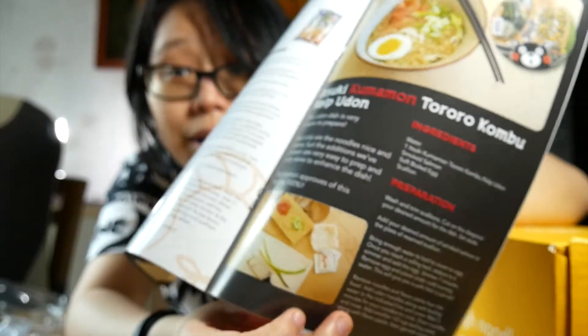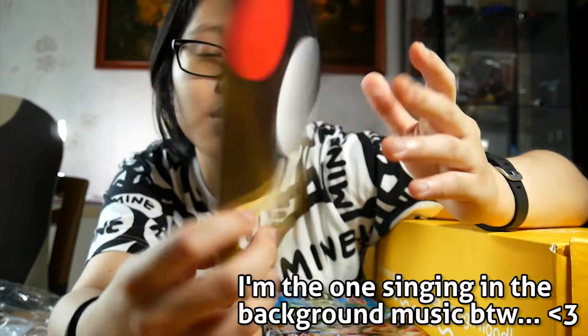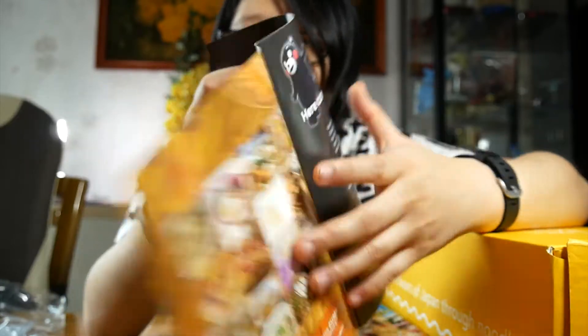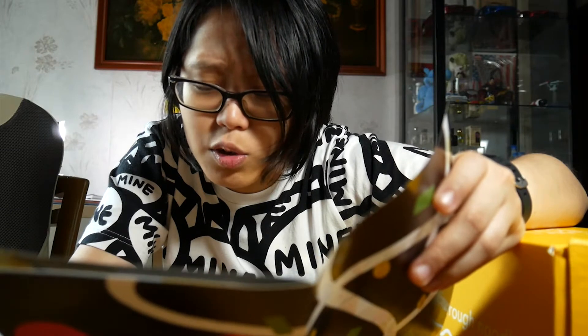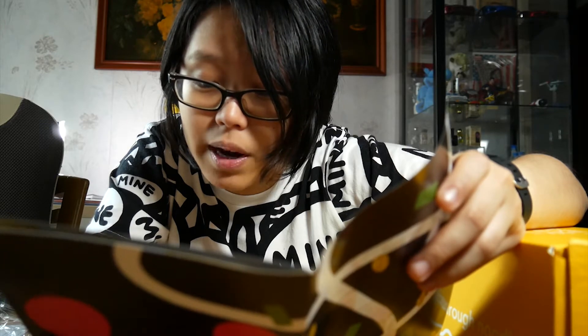Oh my god, I feel so spoiled right now. They also have recommendations for this too, like the special Kumamon one. I realized that this whole thing is Kumamon themed. He represents the Kumamoto prefecture and has since gone on to win the hearts of citizens all across Japan — he is the most popular Yurukara in Japan. I was close when I said he was like a mascot of Japan. One of the reasons he was so wildly popular and won the Yurukara poll in 2011 is because Kumamon held a press conference to alert Japan that Kumamon had disappeared to Osaka. I think I remember that.